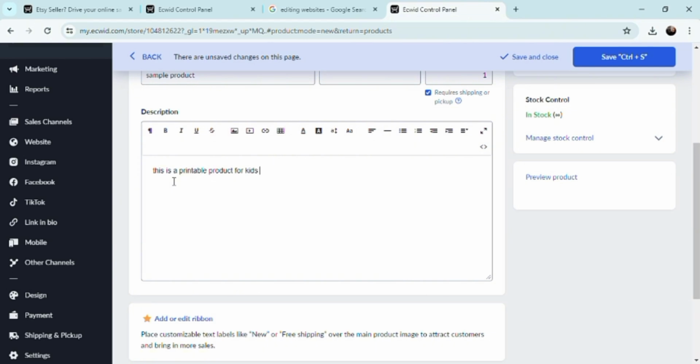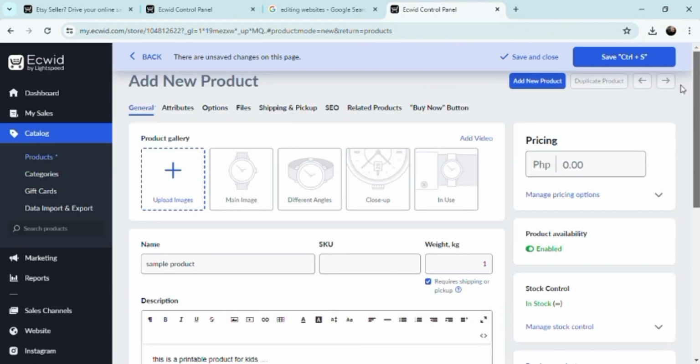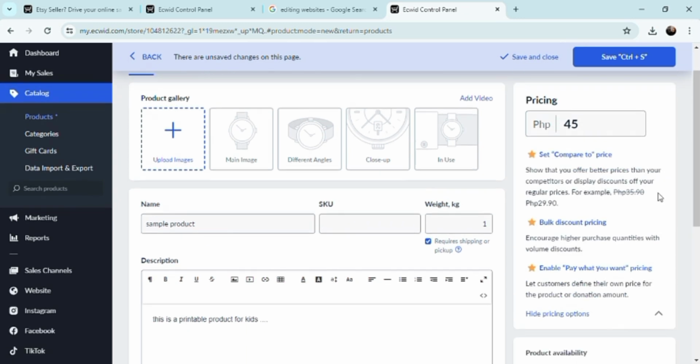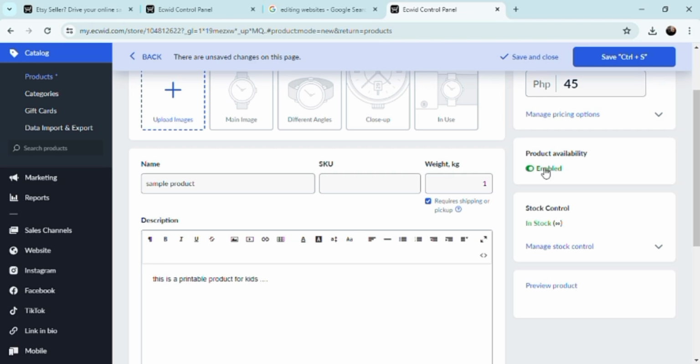What I've noticed is that if you guys are looking for printables that usually sell, I highly recommend those that are suitable for parties. It doesn't matter if it's for kids, parties, basically clubs. A friend of mine actually had this. But the pricing here, let's say the price is 45 pesos, since we are basing it off the Philippines. And the beautiful thing about Etsy is that you can see there's advice. There's actually no way for you to get lost here, because when you scroll down these icons, it shows you all the advice that you need. Well, they're not steps, they're just advice basically.